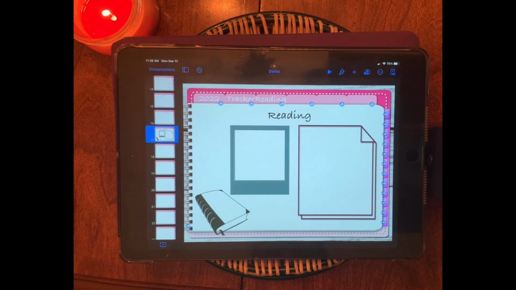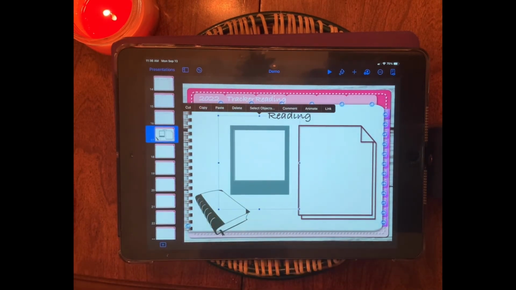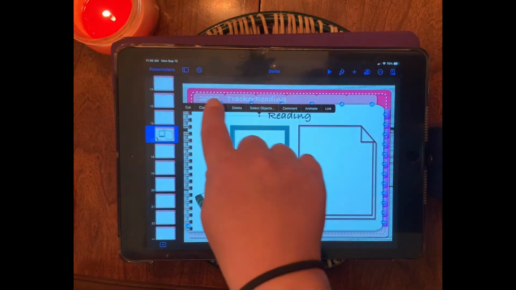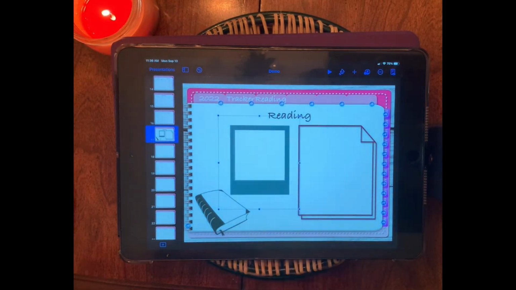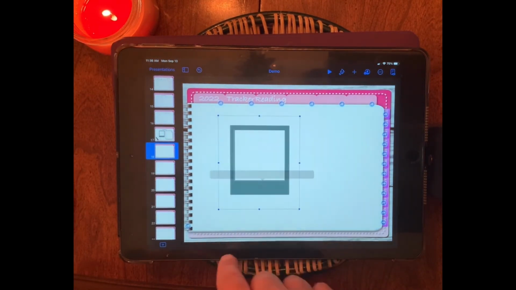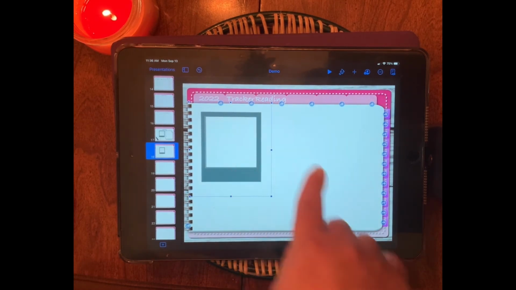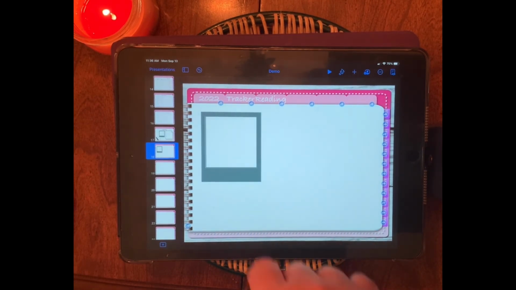And the other thing that you can do is an actual picture page. So say you like the idea of adding in pictures, like for memories or something, you could add that Polaroid in, copy it, go to your next page and paste it. And you can color whatever colors you want. And all you have to do is edit mask, and then you're all set. And you can move it where you want on your page.